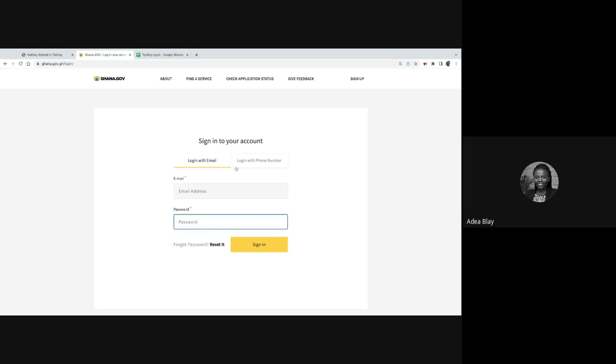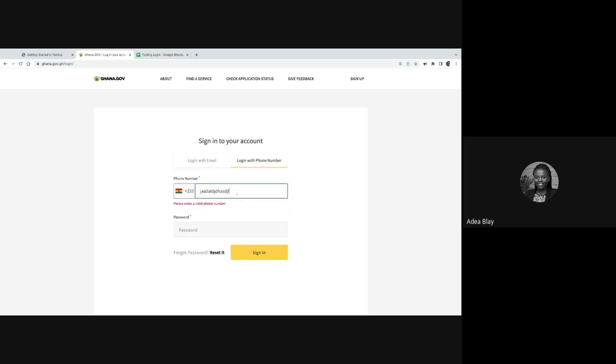And then the phone number, I shouldn't be able to have letters as a phone number. So if I do this, it tells me to enter a valid phone number, right? Because letters shouldn't be in a phone number. So these are some of the basic things you can check for a phone number. This is not only for login, but other fields as well.